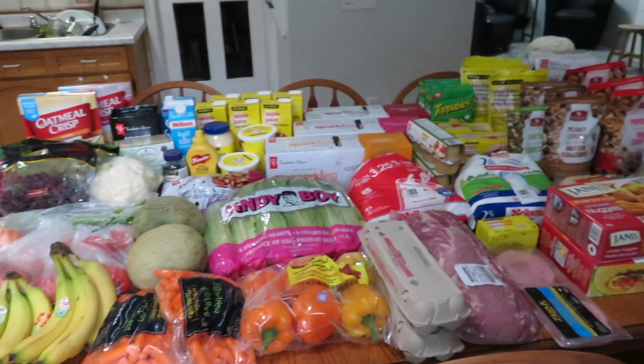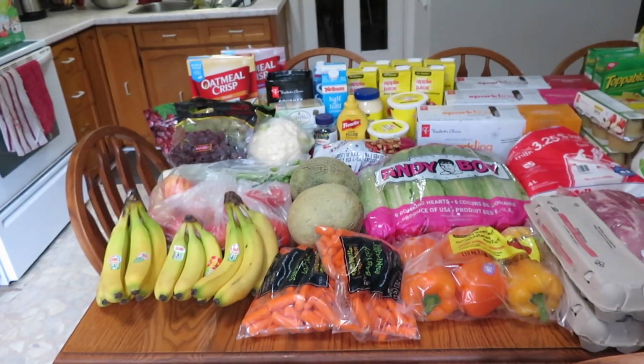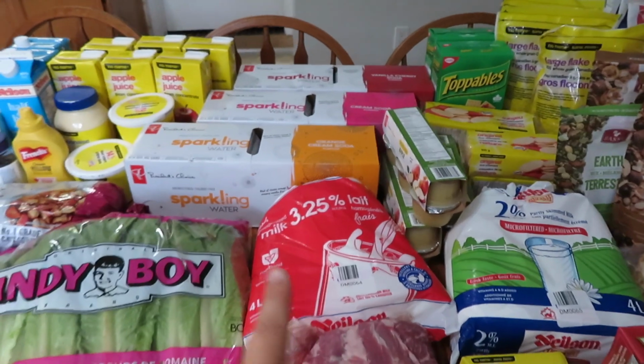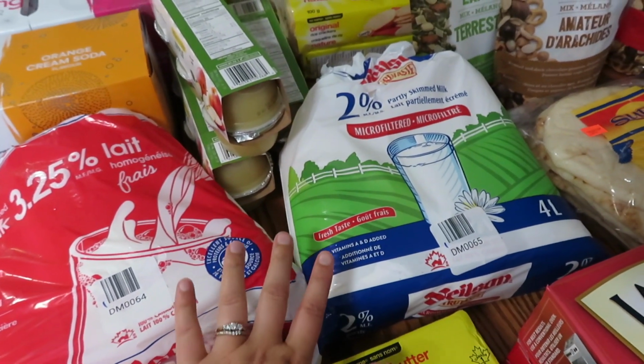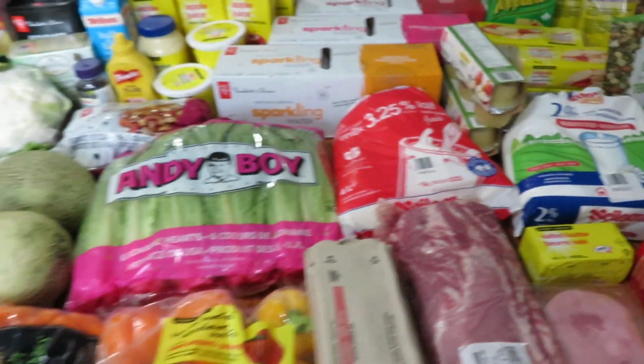I have got a table full today, and I love this bigger table that can basically hold all of our stuff. One little mistake, so the only little mistake on my order today is that I ordered 2 bags of milk and I only got 1. I checked my receipt, I did pay for 2, so I'm gonna have to call them about that. Everything else in this order is great.